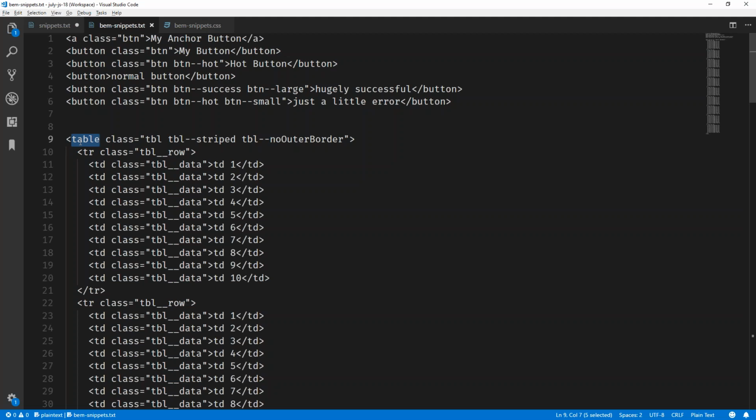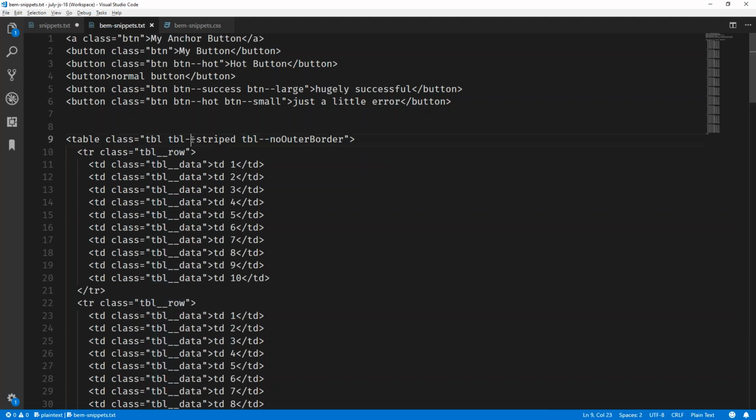So these are all core parts of the table component. When I use underscore, I'm basically saying that this is another element that could potentially be modified in its own way, but it's just a part of the core table component. So this is basically saying it's a sub-element of a core component.